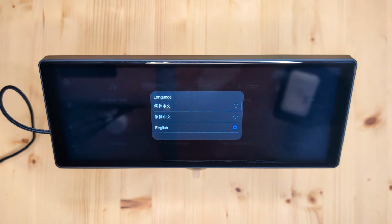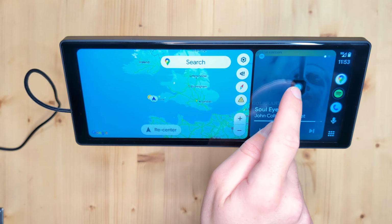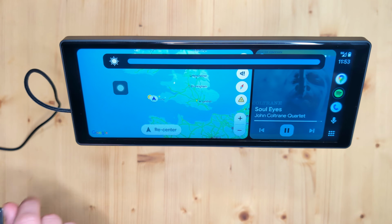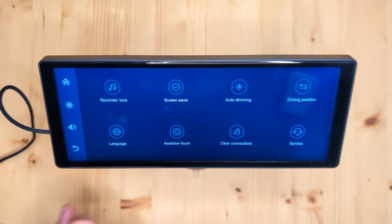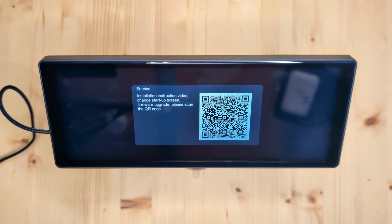Then you can choose your device language. Assistive touch is a handy small movable button with shortcuts, though you can turn it off here if you don't want it showing. The shortcuts will take you to the home, bring up the volume slider, or bring up the brightness slider. Clear Connections removes any links to phones you might have paired with the RC16. Service provides a QR code to help with things like installation and changing the startup screen image.